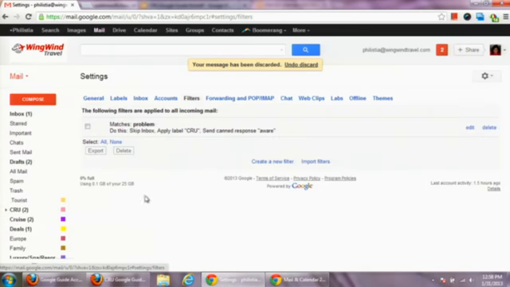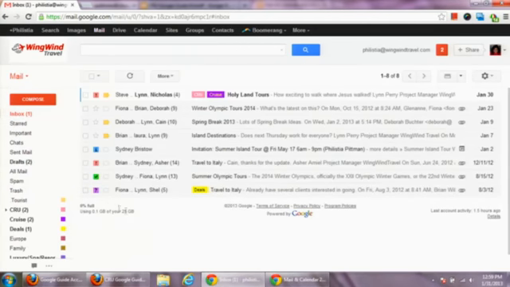Now, if you have messages skip the inbox and go directly to a label, how will you know you have new messages in that label? Absolutely. There will be a number in parentheses letting you know how many unread messages you have, plus that label will also be bold. So anytime you want messages to skip your inbox, nothing will go under the radar. You'll always know. All right, so I'm going to go back to the inbox.